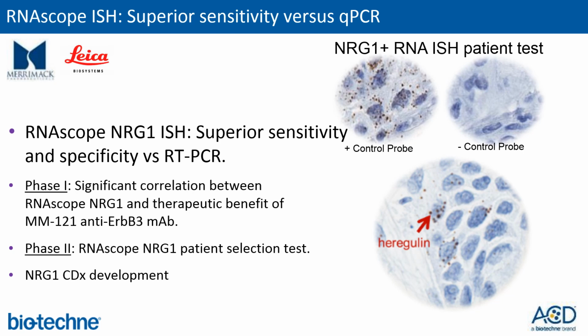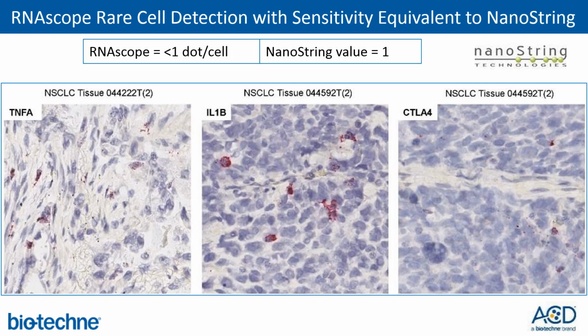Moreover, it was the expression in tumor tissue which was most predictive of patient response, and that information could not be gathered from a qPCR assay, which would be a combination of expression that might be coming from tumor cells or stromal cells. And finally, in relation to NanoString here, we use the data shown here to just illustrate the additional information that comes from a visual analysis of nucleic acids.